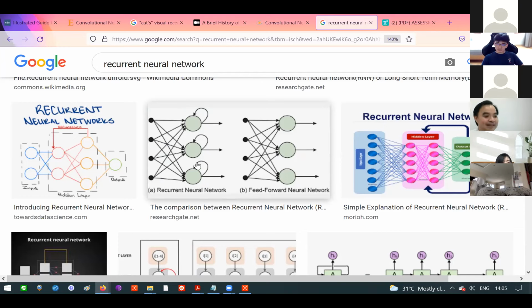So if you want to model something that has a sequence, financial time series is a sequence, economic data is a sequence, a sentence is also a sequence, right? Because if I say, I play with dog, it's different from dog plays with I, or I dog play with. There's a sequence. So you put in I, then you put play, then you put with, then you put dog. So you want to keep some kind of information. So I play makes sense. So you don't want to use the previous value, something like that. So there's some kind of memory retention.